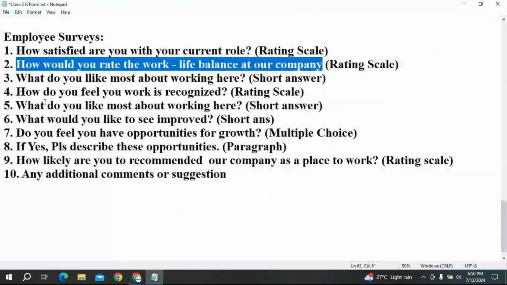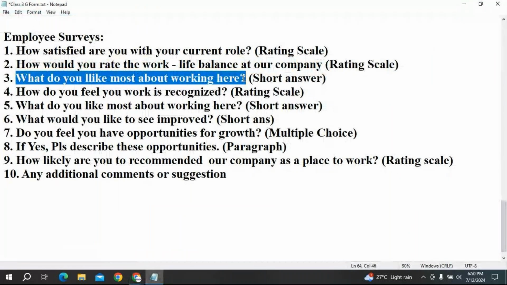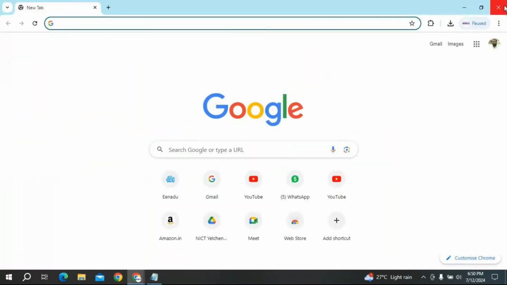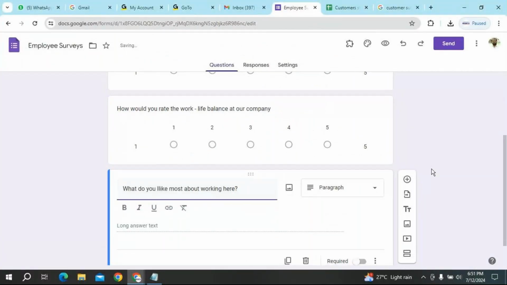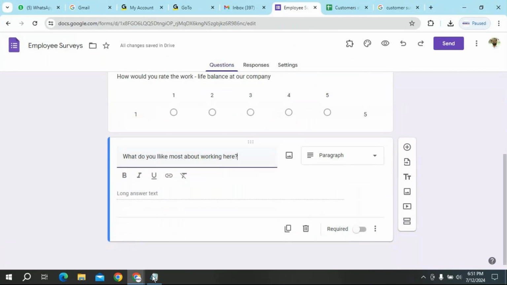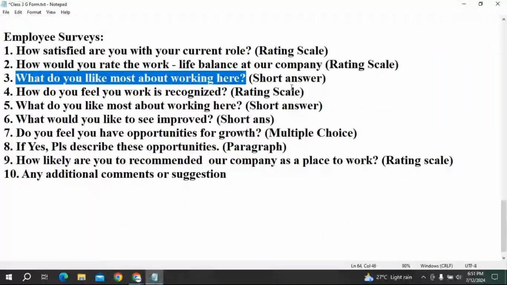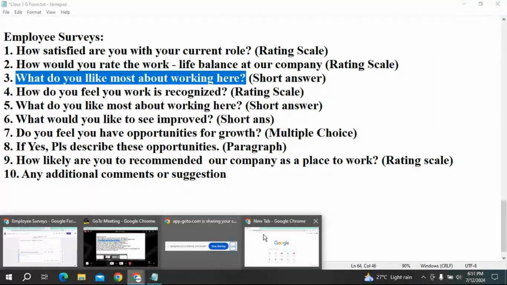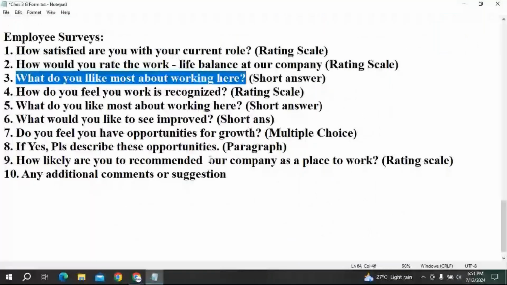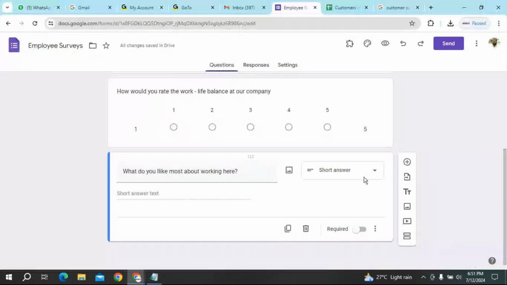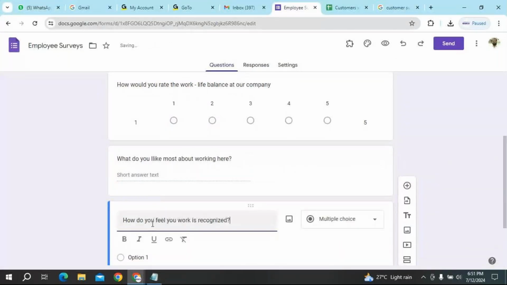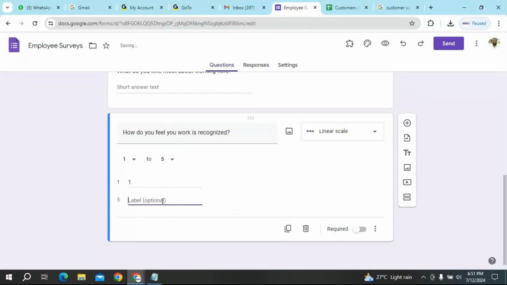Next, look at this. It has automatically changed. So short answer, but it's selected as a paragraph. Change this to short line. Next, what do you feel, rating scale? Add this, 1 to 5.